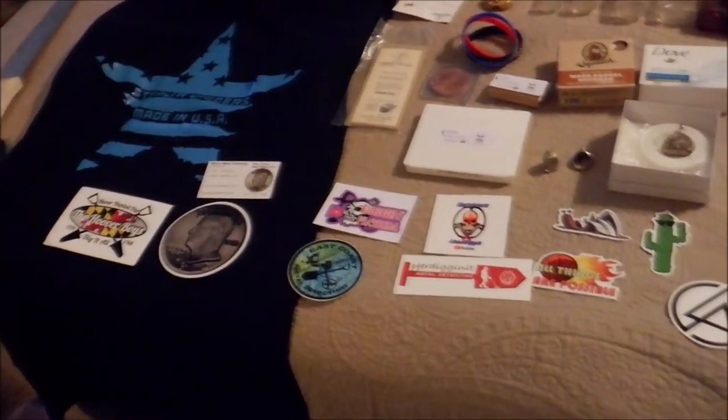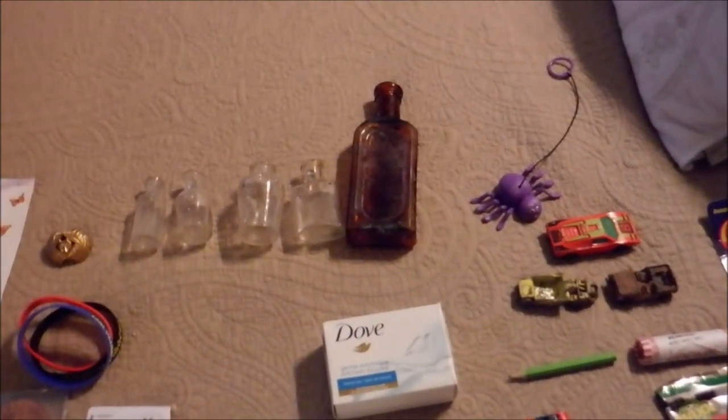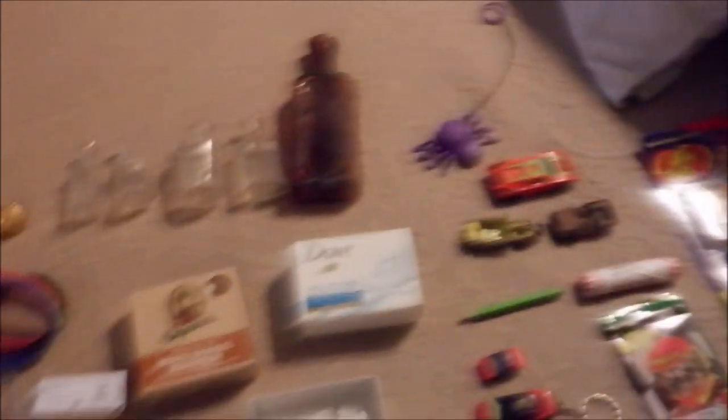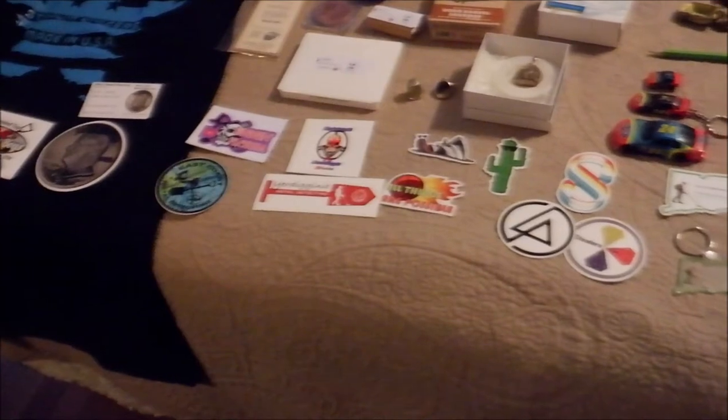And then these antique little bottles — five of those, which my wife has already laid claim to. That's pretty much it, but what a score. Kudos to you, Mike. It's a heck of a thing you do every month — it's a lot of fun, a lot of people get involved. And last but not least, I guess I must smell pretty bad even through the TV or phone or computer, because he not only sent me the Sasquatch Wood Barrel Bourbon — which does smell really good — he sent me some Dove so I can exfoliate. We actually use Dove or Caress in the shower down here in Florida so we don't get all dried out. Thank you so much, Mike. Really appreciate it.